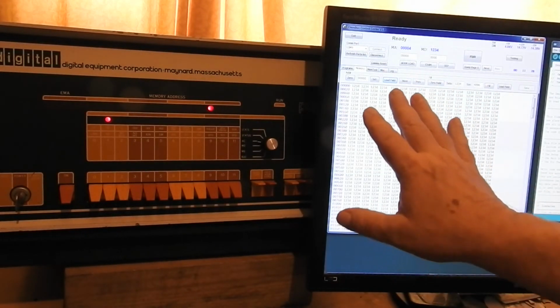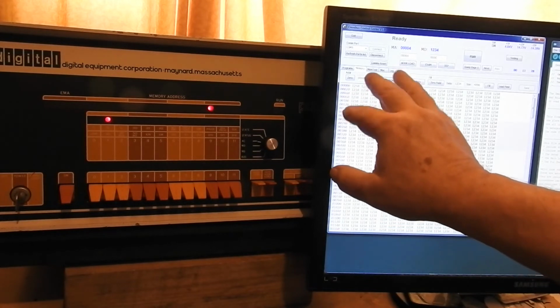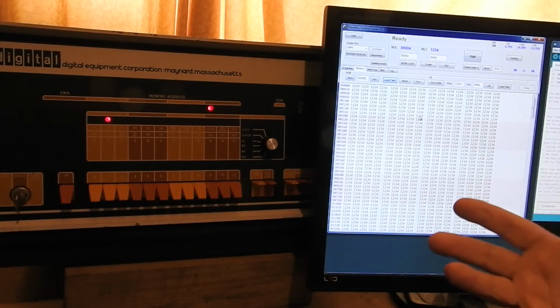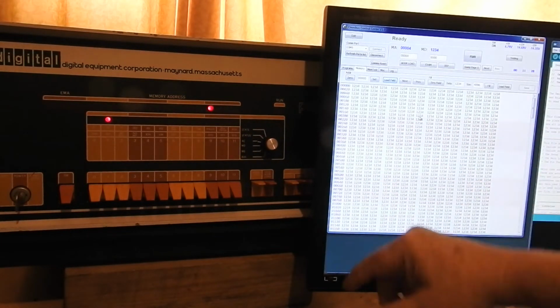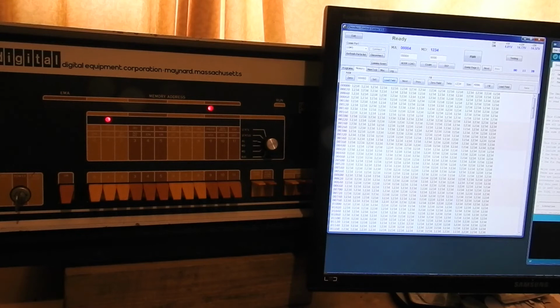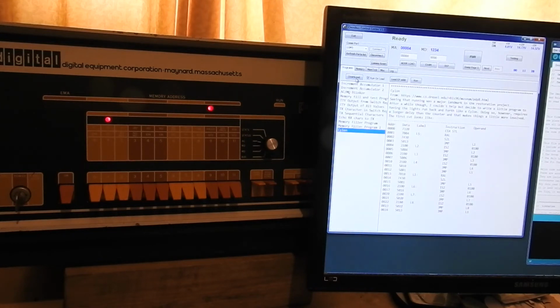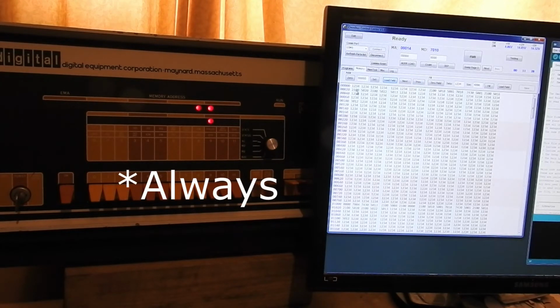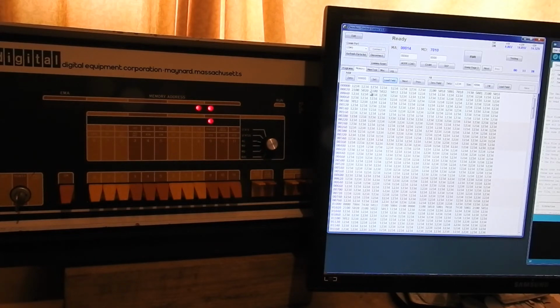So each memory location is capable of holding any pattern of the 12 bits. But that could all be one memory location. If the address lines are all welded together, for example, I could be reading just one location all the time. It's obviously not that bad because I can load these programs in and then read it. And you see there's all those 1, 2, 3, 4s, and there's the program. But annoyingly, this here, that 1000 seems to often be the same as what's in the first part of memory.